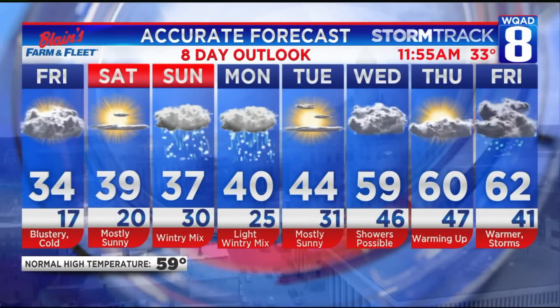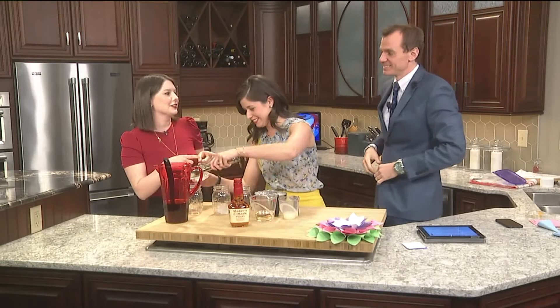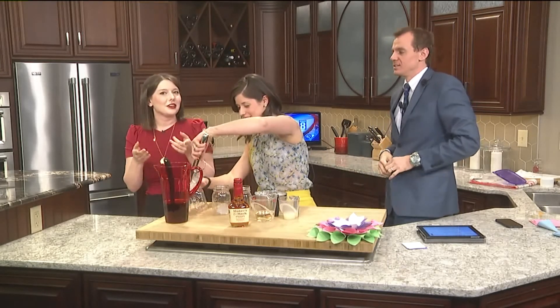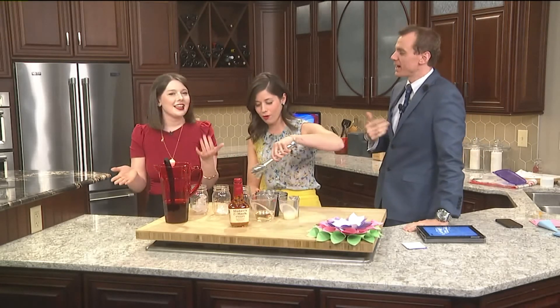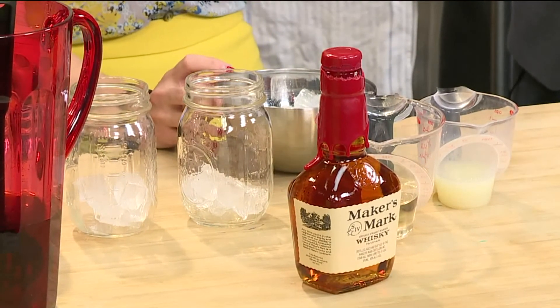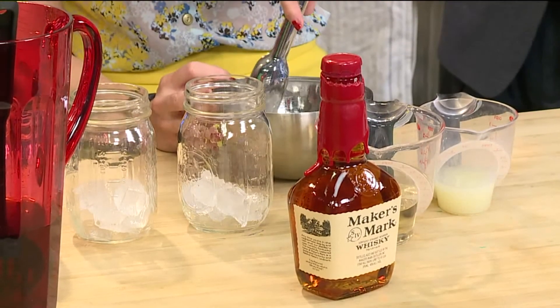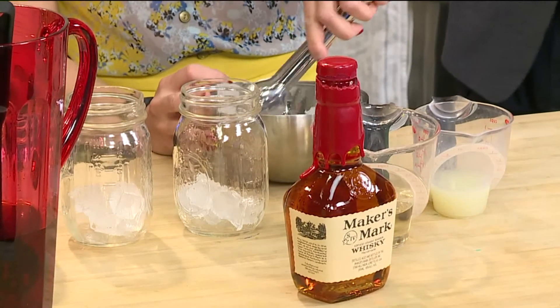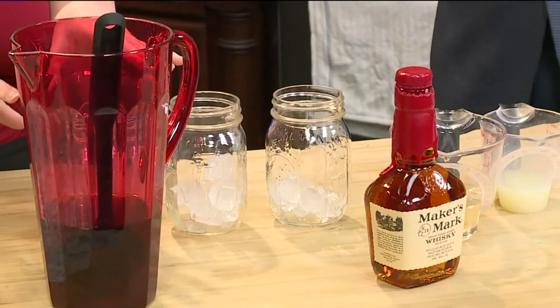I don't mind if it rains a little as long as we finally get that warm up. Speaking of warm up, here is our cocktail of the week. I wanted to pick something summery, and also the Masters is going on. I thought this is very Jordan Spieth. So I think everyone knows what an Arnold Palmer is. It's a hard one for me to say because of my R's — Arnold Palmer. I found this one online; I thought what better way to make it more summery with some iced tea and some lemonade. It's a pretty simple recipe.